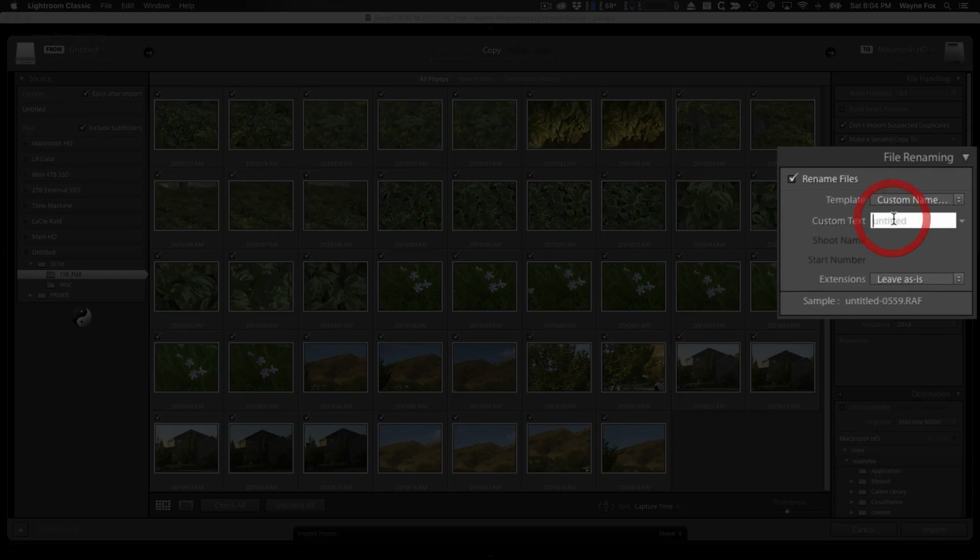I will always give them a custom name, and I have a pretty standard thing that I do. I always give it the year first, then I give it the month, and then I give it the day. I use an underscore, and then I give it some description. And I'm just going to call this backyard because that's what I did. I ran in my backyard and just took a bunch of shots so I could do the video.